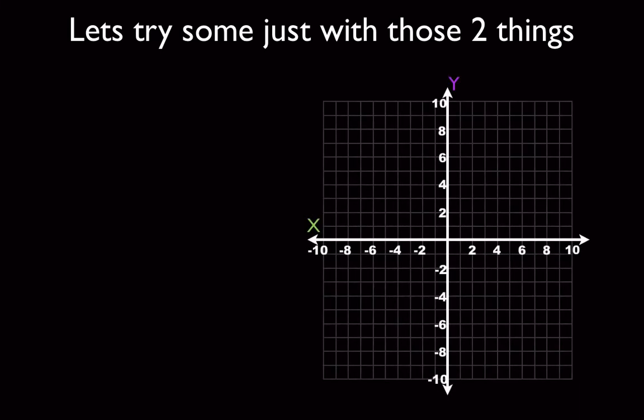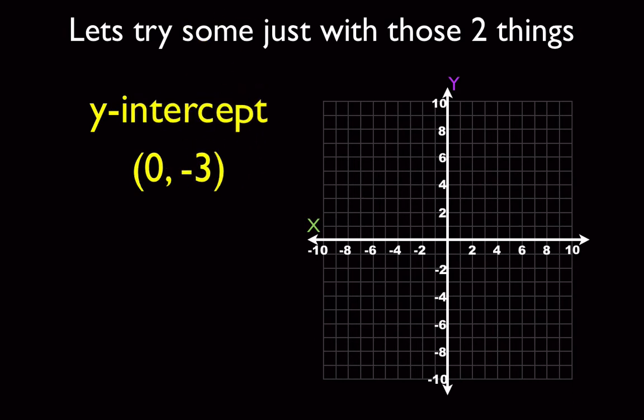Okay, so what we're going to do now is we're going to try just a few, and you can see on there. Now notice you should have filled out the y-intercept part and the slope part. So you can go ahead and pause the video as you go, or you can go back right now and fill it out. But I do want you to fill those things out and just pause the video anytime you need to when I ask you to do stuff. So first one we're going to do together. As you can see, I have the same graph as you have in the far left example. And I'm going to give you the y-intercept is (0, -3), and the slope is 1/2. So after this, you're going to be given slope and y-intercept, and you're just going to have to graph the line given that information.